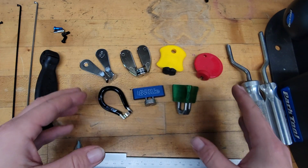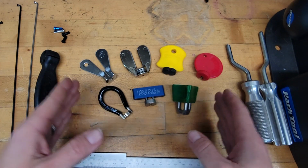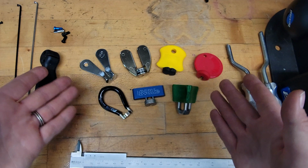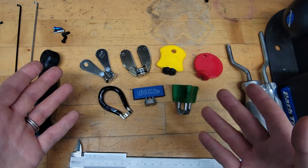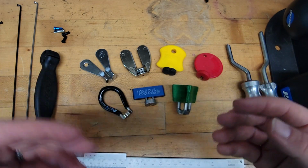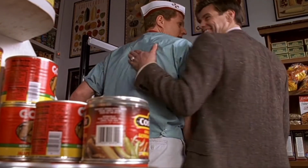All of the things represented here are currently made, or a version of them is currently made, and they all do something a little bit different. So I wanted to focus on maybe how to pick a spoke wrench that meets your preferences, because really, you're the one using it, so that's the most important thing. Show you some of the differences, look at the different types, go from there. Okay then, let's do it.